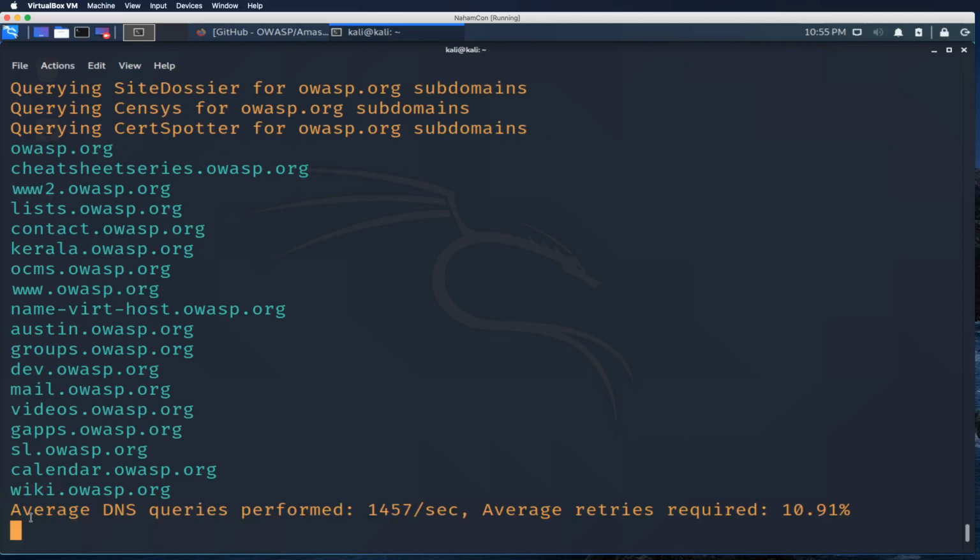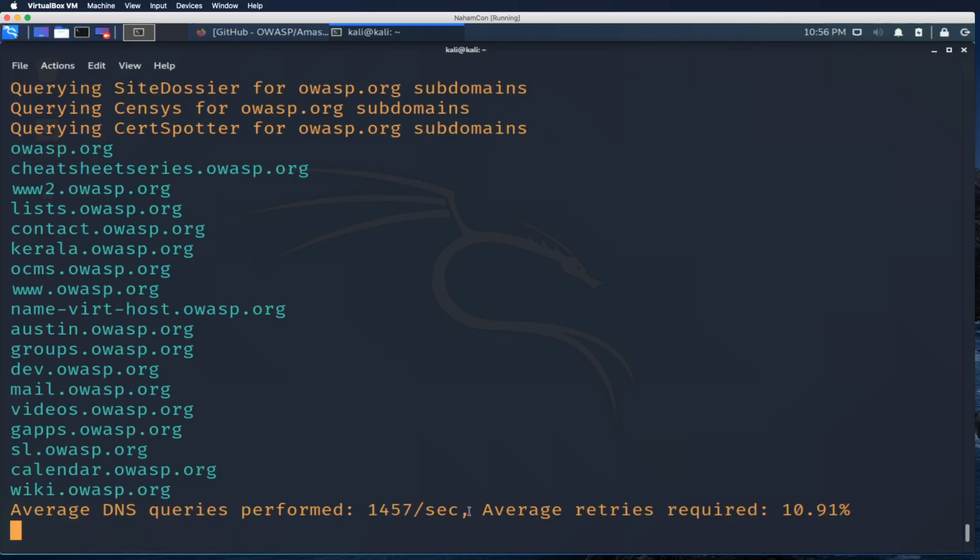Right here, what you're seeing is the performance it's getting from DNS. The retries required is a bit of a gauge for how successful it is with the DNS resolvers it's using, and your network performance.